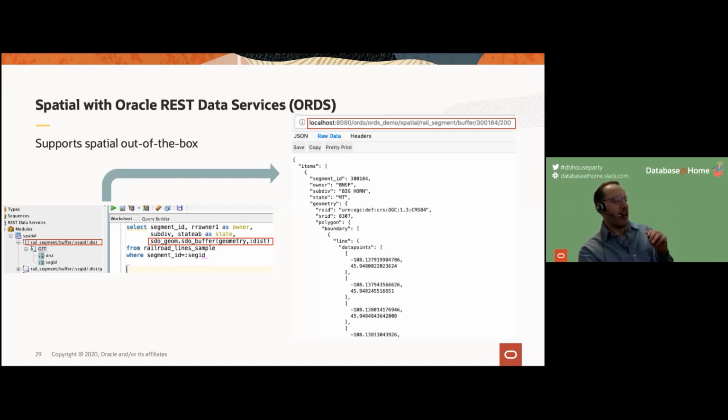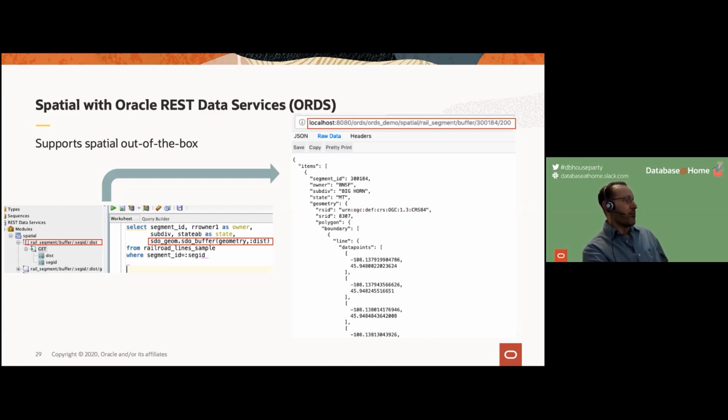So I just have that query, a very simple SQL query with a couple of parameters, including the distance that I want to use for this buffer, and ORDS, super simple, lets me create a REST endpoint, and without doing anything else, no special treatment or handling of the fact that it's a geometry, it just knows how to deliver that along with the rest of the data. So you can see on the right is just invoking that REST endpoint, and amongst the data in that JSON document is the geometry, automatically returned.